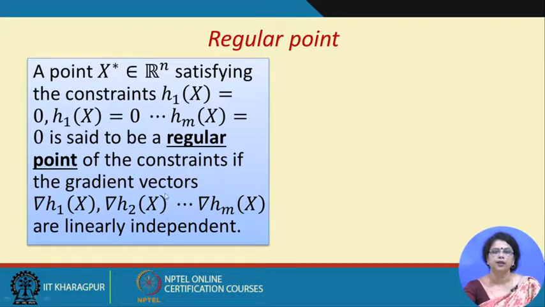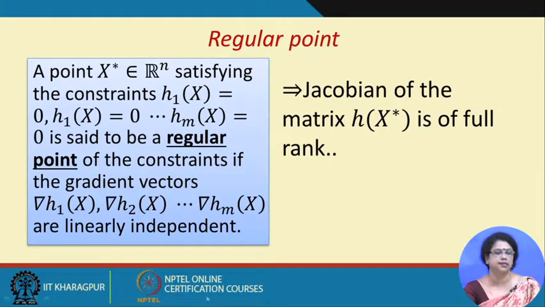Alright. This is the definition. Not only is it in the feasible space for the nonlinear programming problem, but there is another condition: the gradients at the regular point are all independent. In other words, there is another property, that the Jacobian matrix of H(x star) is of full rank. What is the meaning of that? I will tell you. What is the Jacobian of H(x star)?